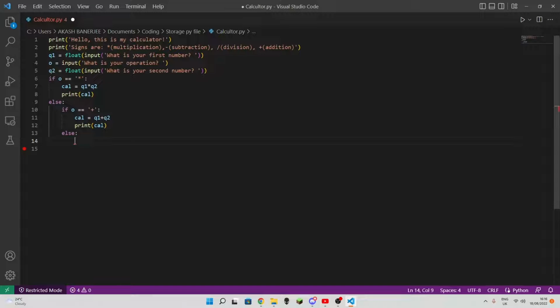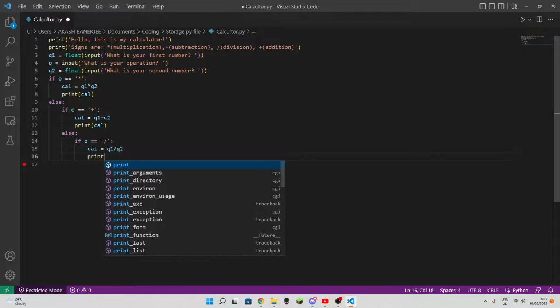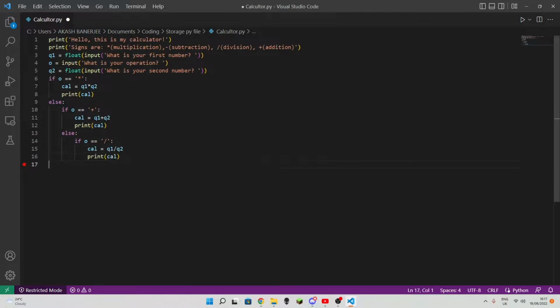And here we're going to do else if equals division sign, then we're going to do cal equals q1 divided by q2, and then just print cal.